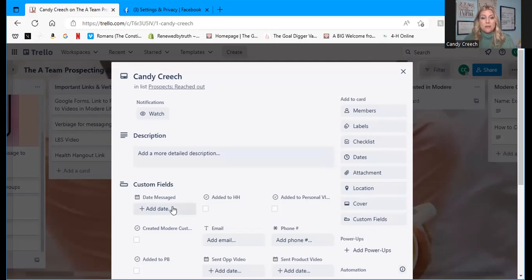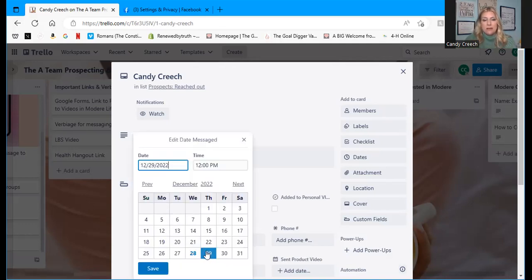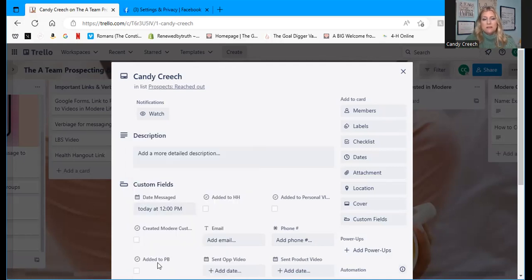That's my message, okay? So what I'm going to do is I'm going to go over here in these custom fields. The custom fields go to every single card in there. So they're on every card. Now, when you put something in the custom field, it just goes into that person's card, the answer. Okay, I'm going to show you. So here I'm going to add that I messaged them today, and you can put the time, and I'm going to save that. Okay, and so I messaged this person. That's all I did with them. I sent them a message. Okay. But I want to make sure I follow up with them.